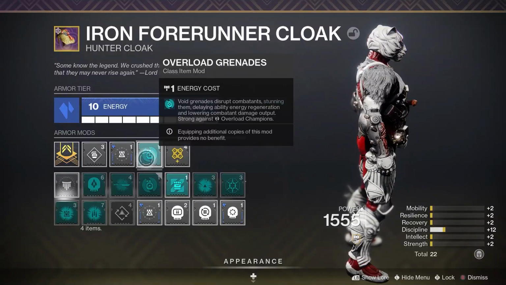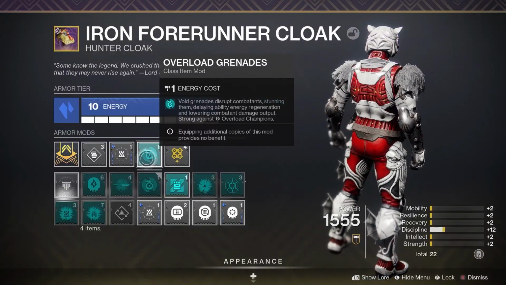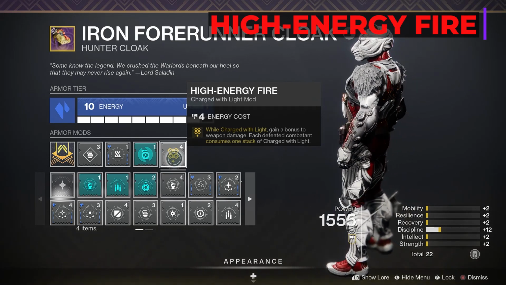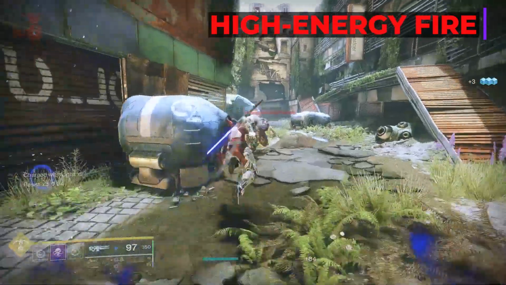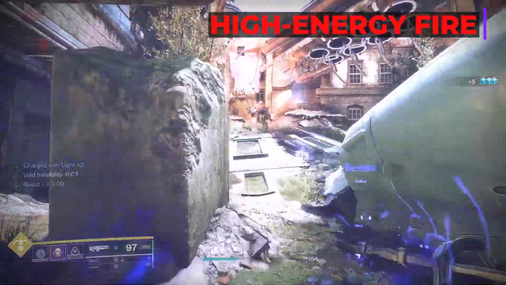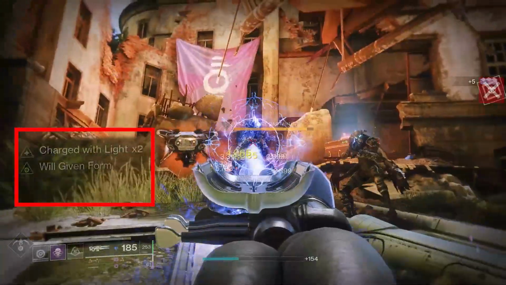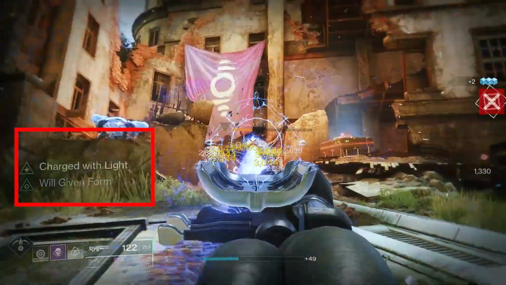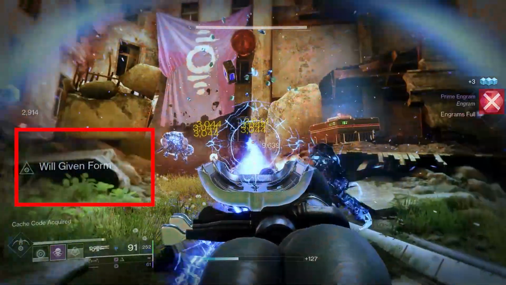Next we have Overload Grenades to stun Overload champions, and the very last mod is High Energy Fire. While charged with light, gain a bonus to weapon damage. Each defeated combatant consumes 1 stack of charged with light. This is the mod that will give us extra damage to our Ager's Scepter by simply picking up elemental wells. Yes, even when you power up Ager's Scepter using your super, if you're charged with light, you can boost damage even more.